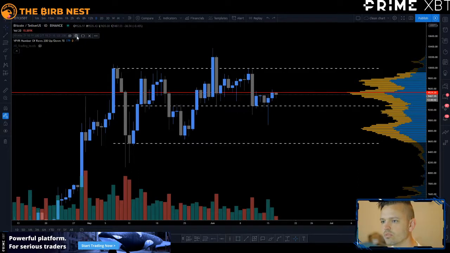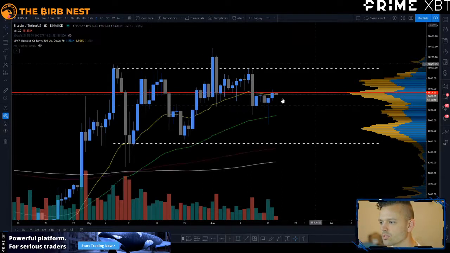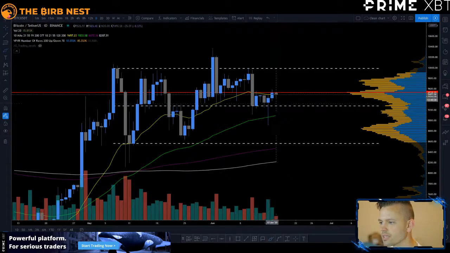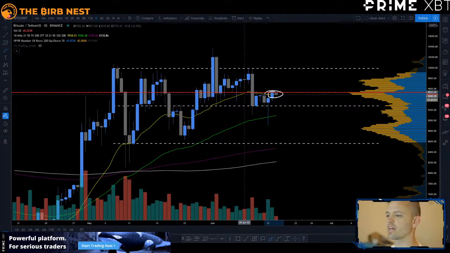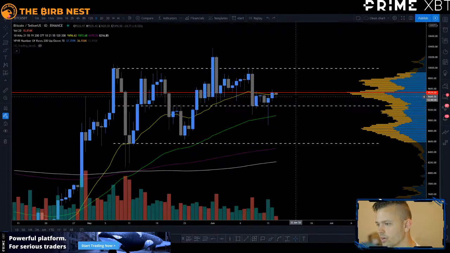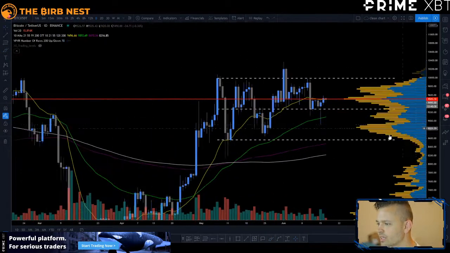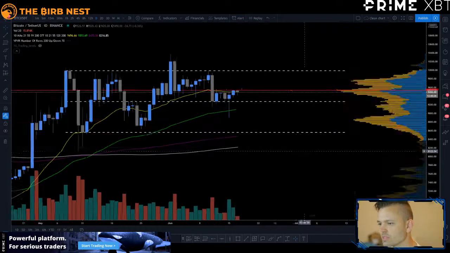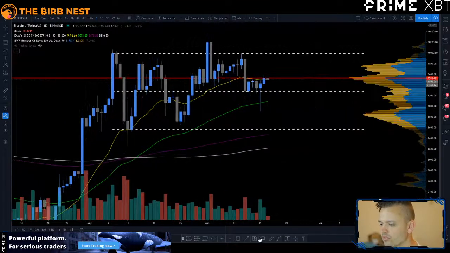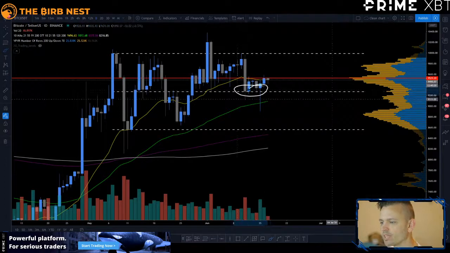Let's add the moving averages to this chart. You will also notice that the 21 EMA daily is confluent with that area. That's also the area that's being used as a range EQ on the 4-hour range. So this is where it becomes a little bit tricky, right? The fact that we never really closed a daily below range EQ is a bullish thing, right?